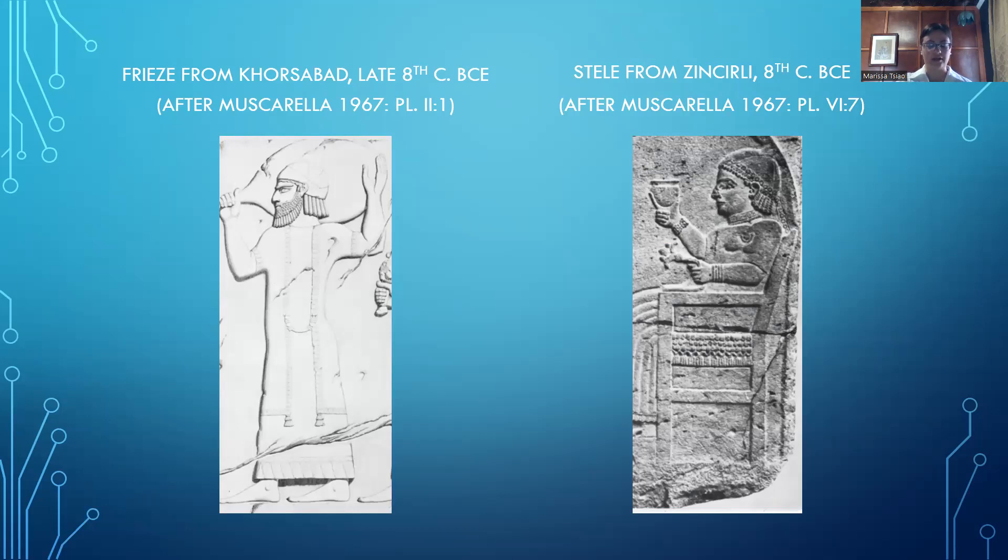The earliest fibulae appear in Italy and were imported to the Aegean during the late Helladic 3B, that is the 13th century BCE, and to Cyprus, as indicated by a fibula from late Cypriot 2C at Komi. In the 12th century BCE, one-piece fibulae appear at Hala Sultan Tekke on Cyprus, with a close parallel from northern Italy.